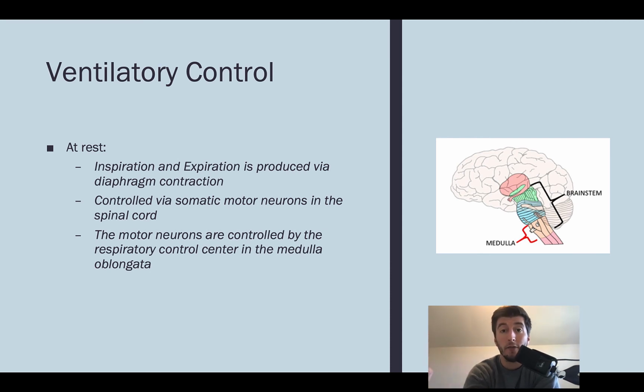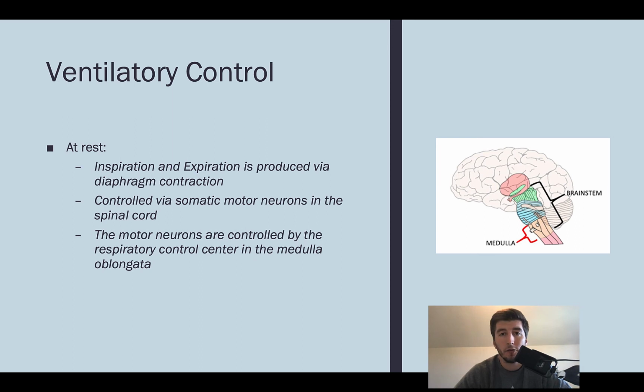By now, it should be pretty clear that ventilation changes a lot, right? We can change ventilation pretty often and pretty frequently, and it has a large impact on the exercise that we're doing and why we're ventilating, right? If we need to supply more oxygen, then we've got to increase ventilation. If we need to blow off more CO2, we've got to increase ventilation. It's a system that needs fine tuning. So in order to control that fine tuning, we're going to have multiple levels of ventilatory control.